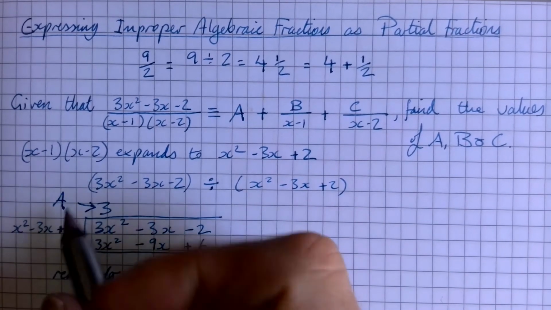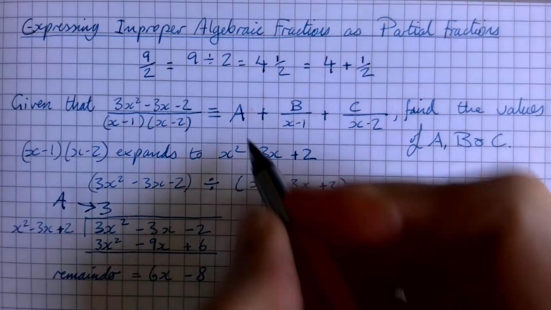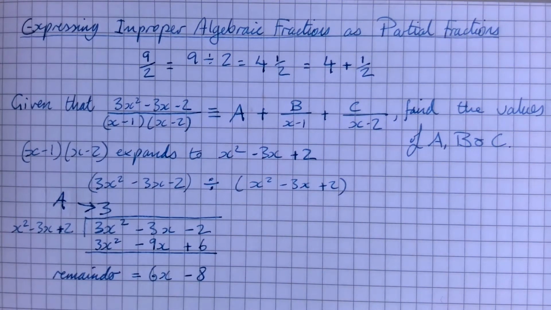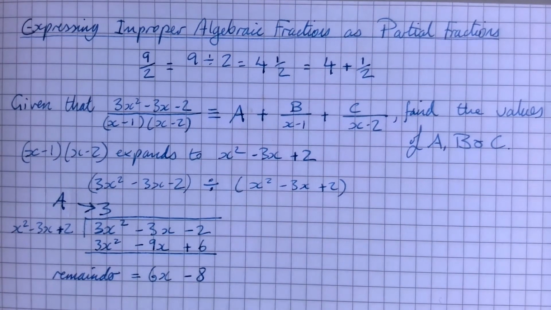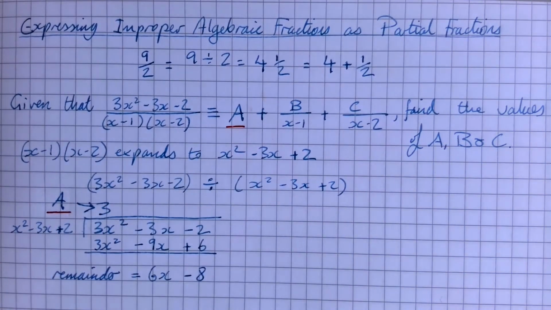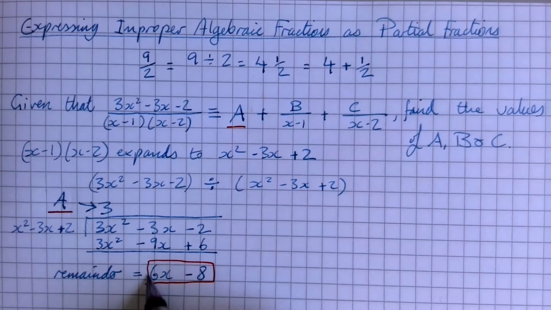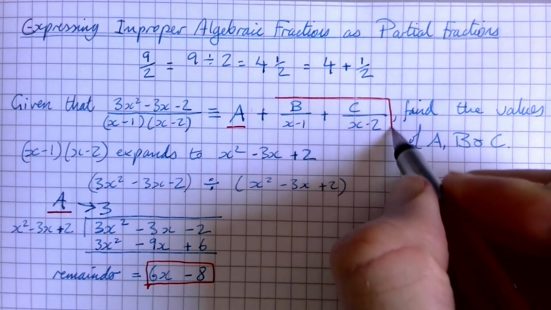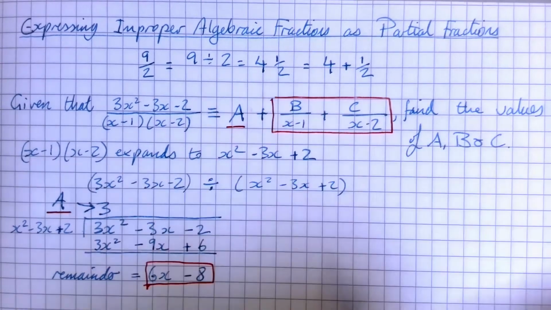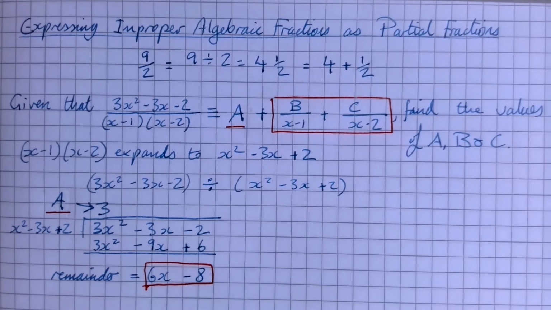And the 3, well, that is a, if we look up here. So we've got a. Easy for me to say. I'm going to have to fill up my pen. Right, so here I am, just put that line under there, so that's me a, and then the remainder is all of that. It's the stuff that hasn't been divided by x minus 1, x minus 2 yet.